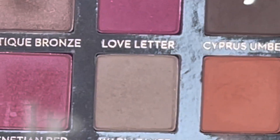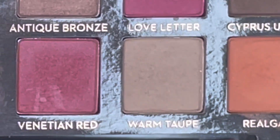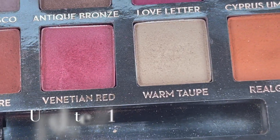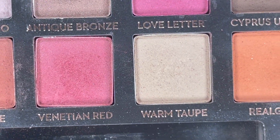Warm Taupe is the next shade — I did not use this at all. I'm kind of disappointed in myself for that. It has a little disturbance in the surface but it's just not a shade I gravitate to very much. It's a cool tone neutral, so maybe I'll get more excited about it after I've hit more pans on other shades. Eventually that's going to be a focus, I'm sure.